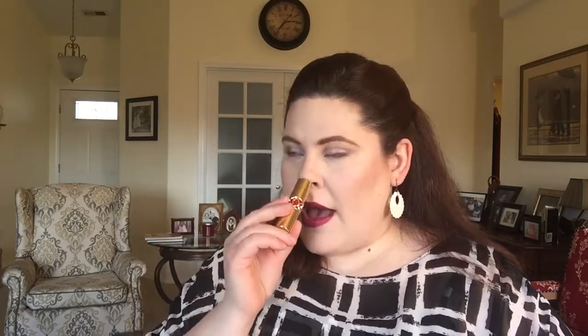The one I'm wearing today is one, but the packaging was like, yeah, whatever. But this is fantastic. Any YSL packaging. I have the ones that come in the straight but square metal tubes. I have the Tatouage Couture, which is the matte lip stains. And these here are the oil in stick, the Rouge Volupté Shine. They're beautiful. Every time I pull this out of my purse, I feel like $1 million. And everybody's always like, ooh, what a pretty lipstick. Never fails. Somebody always does that.